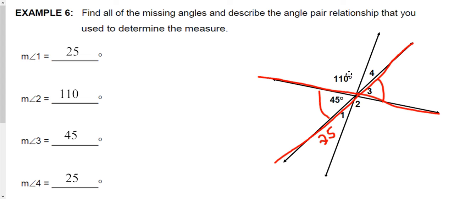So using the fact that cutting a line into, whether it be 2, a linear pair, or 3 angles, they got to add up to 180. And then looking for the vertical angles by drawing the sides of this angle. I drew here, started on this side of angle 3 and finished the line. This side of angle 3, finished the line all across, then I could see the vertical angles easy.